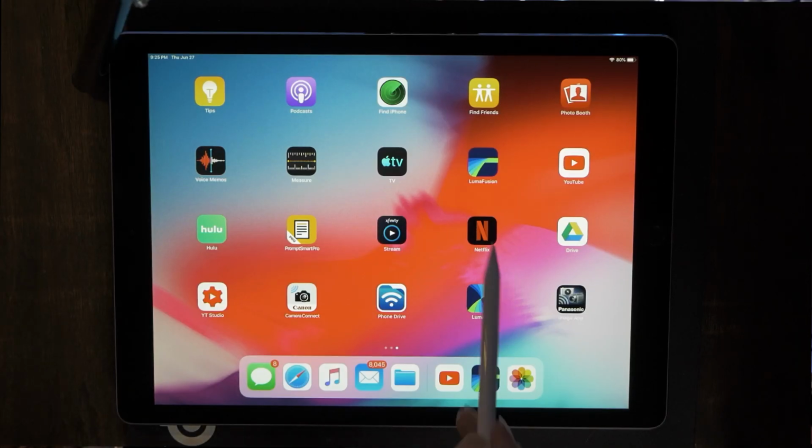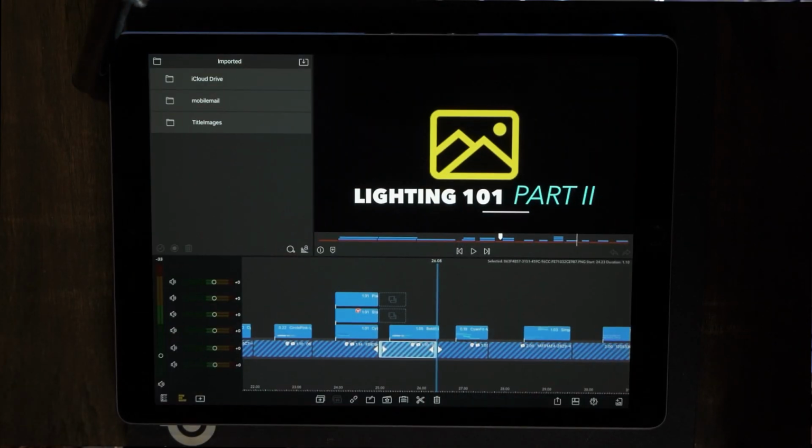All right, so let's get into it. Let's go ahead and launch LumaFusion. So when you initially open it up, if you've never used an editing app before, it might be intimidating and look confusing, but don't worry, we're going to walk you through it, and when you start using it, you will quickly get the hang of it.